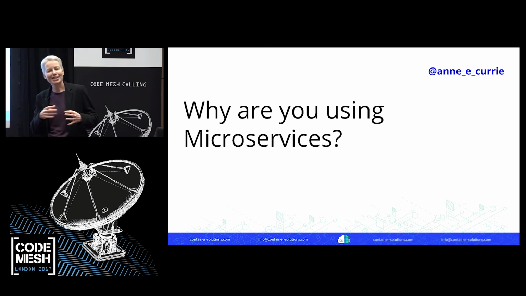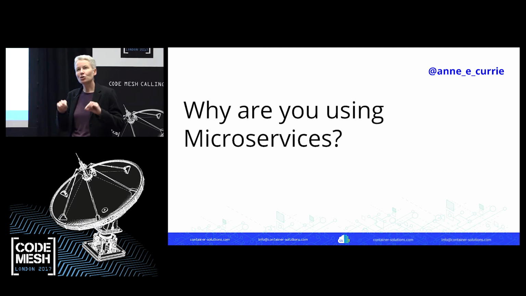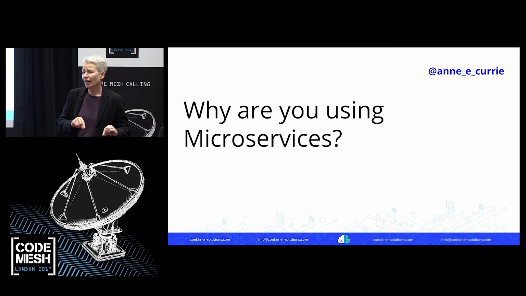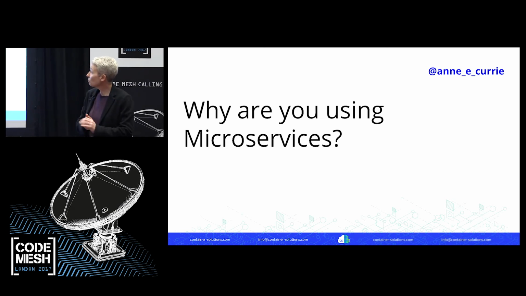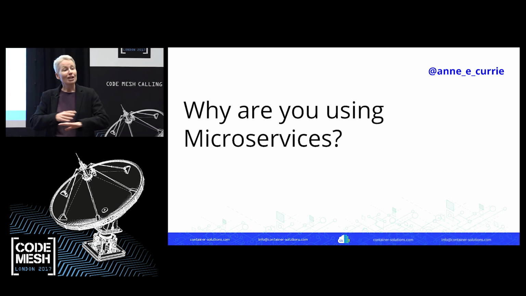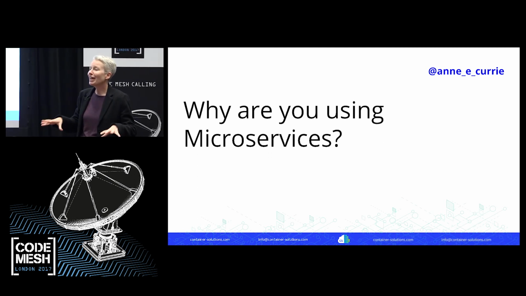In fact, I found this conference quite interesting because so many of the talks, and perhaps that's just because I've been self-selecting which talks I go to, I think almost all of the talks that I've been to so far have been about effectively making distributed systems problems obvious to the compiler. They've been about imposing types that surface some of these distributed systems problems. So people are aware of it and looking for ways to avoid it by effectively just not allowing your code to contain these issues. But that's nice down the road, but a lot of these more esoteric languages are not necessarily going to solve problems that are occurring right now, because right now there are armies of folk going out and building microservices without really understanding what they're getting into.